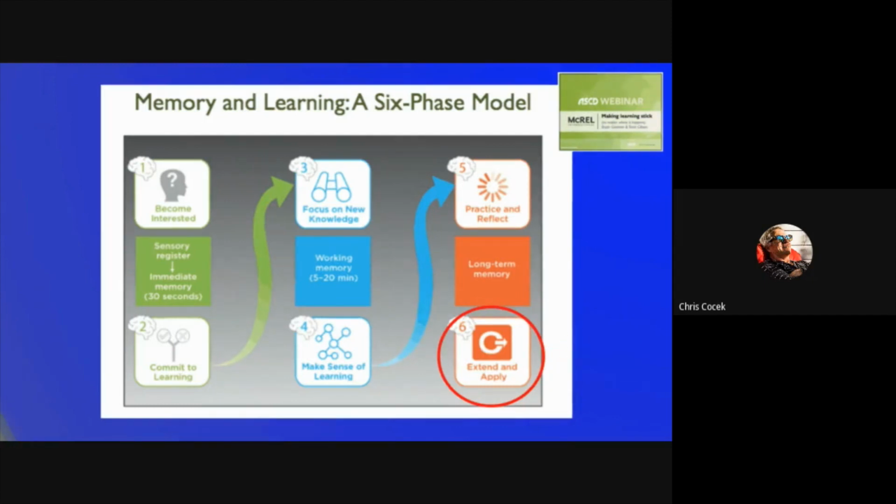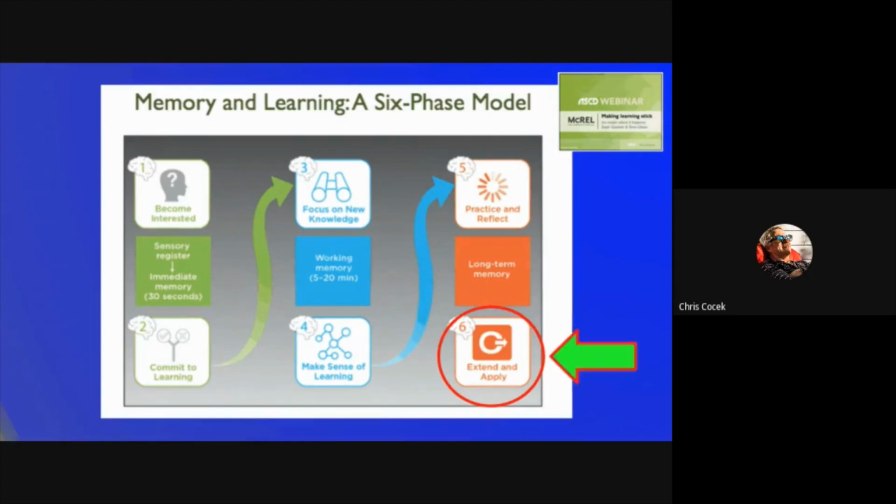But from this, we're going to look at the 6 phases of memory and learning. And this is the thing about researchers. They all have to put their own spin on it so that they can push it out there and go, ooh, look what I've come up with, right? And this 6-phase model, you're going to see connections to this in about 4 phases or 3 ways. Everybody's got their own spin on it. Some of them are more meaningful to classroom teachers than others, right?